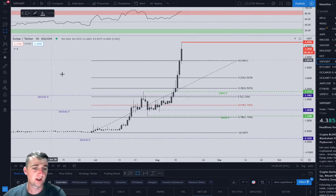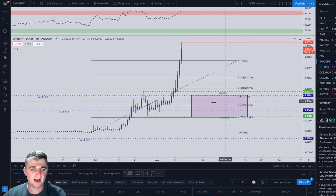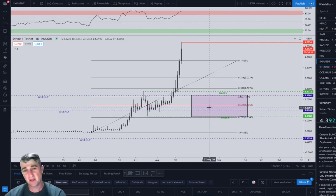And if a second wave comes, then we just need to be wary that there could potentially be a dump. So in my opinion, if you target anywhere from this, I'm going to take the weekly resistance support level, all the way down to a 618 and potentially down to that daily level. I do think that may potentially happen over the next few months, but we just don't know yet. We are quite bullish and we are on an uptrend.